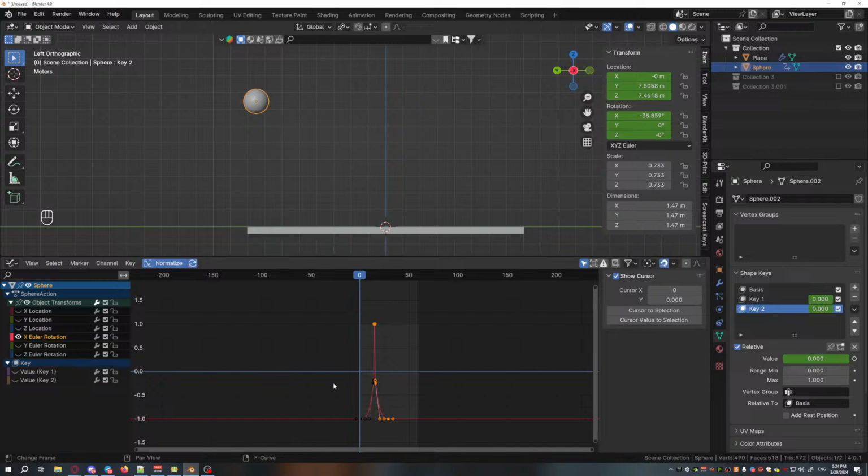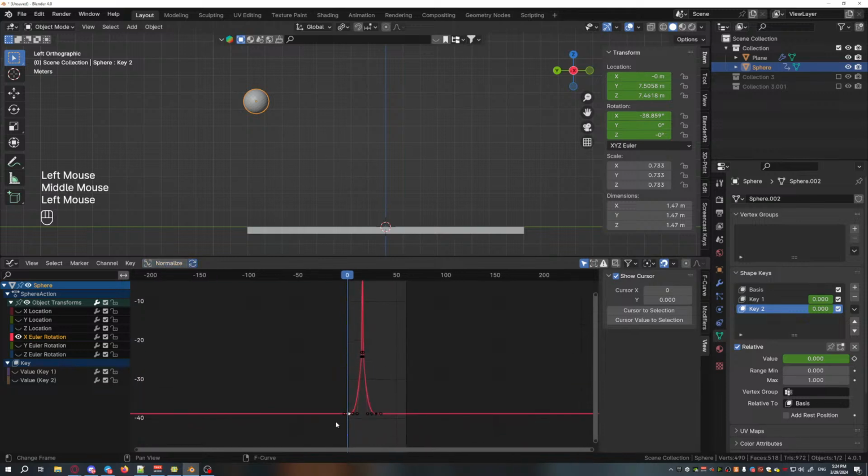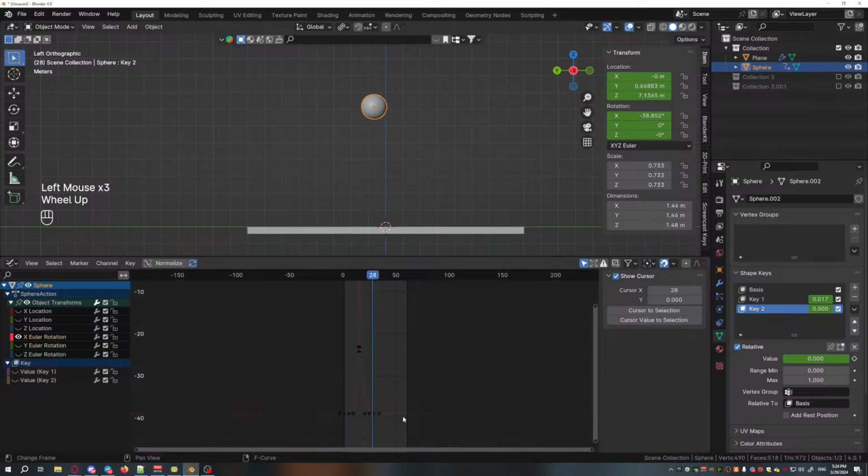Exactly. The height here on this graph is the rotation of the object. So if our graph is very low, our object rotated to the left. And if you go here upwards, we go to the 0, and then we come back low to the place where our object was rotated to the left.